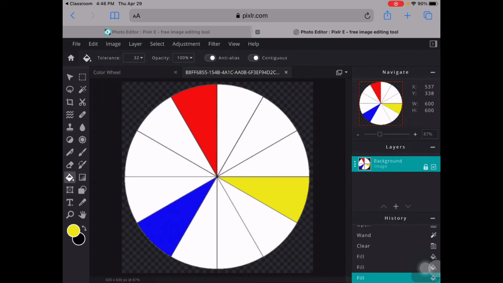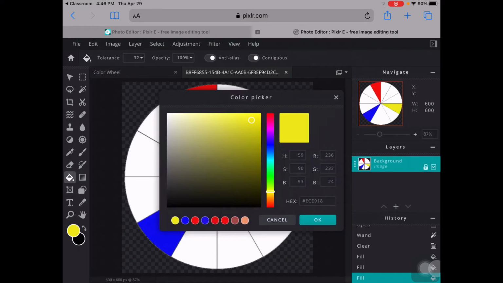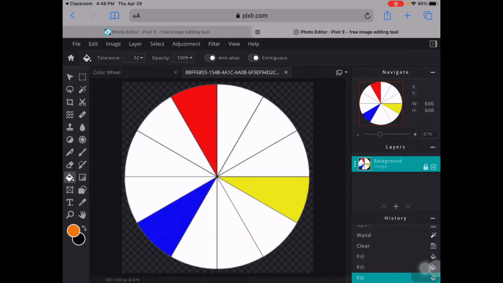Now we're going to lock in our secondary colors. So let's start with red again. We're going to mix red and yellow together. If we mix equal parts of red and yellow, we're going to make an orange. So let's click on our color and scroll that down to orange and try and find a nice pure kind of middle of that area orange. You don't want it to be too light or too dark because that might be approaching an intermediate color.